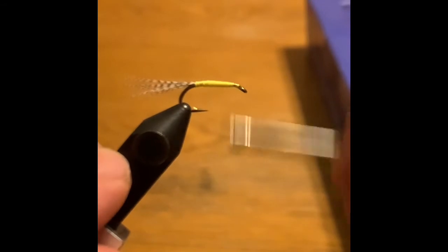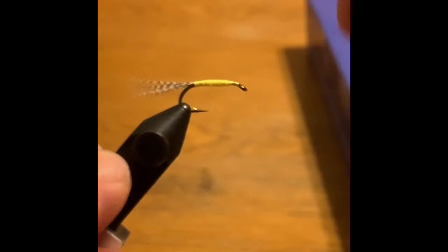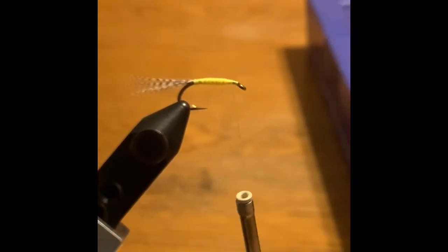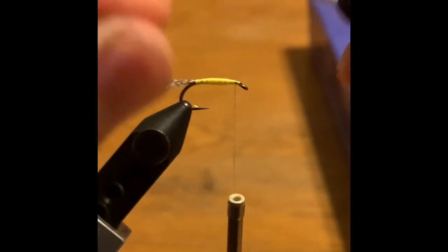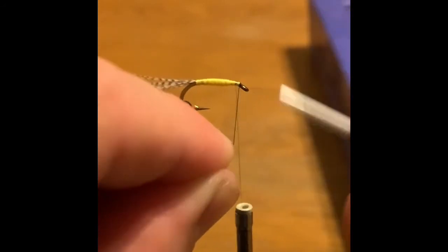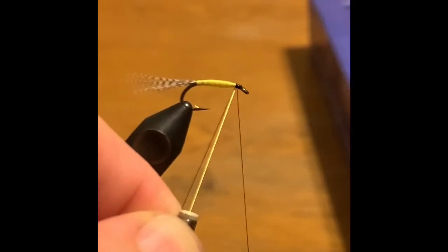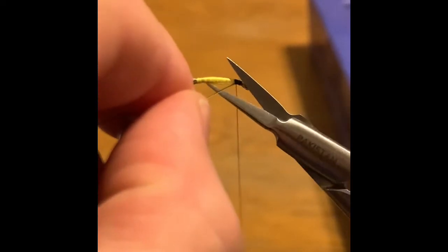The idea here is this is a fishing fly. I'm just going to make an oval-shaped body and move it up there. Now we're going to do a little bit of a color transfer, because we want the head of the fly to be black. I'm going to tie the wing and the false tackle in with black thread. So I'll do a couple of wraps, grab that yellow silk with the excess piece of the black — the tag — and just wind those back together. Then I can cut those off.